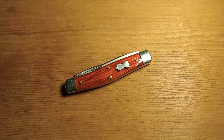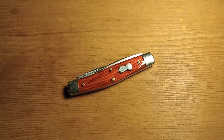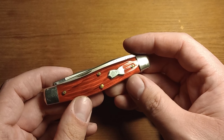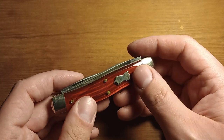This is my Great Eastern Cutlery 81 Muskrat. Well, yeah, it's a muskrat, but it's called the Coonskinner, I think, which has to do with raccoons. It's not any kind of weird epithet. It's about skinning raccoons. Don't be weird. But this is a muskrat pattern based on the 81 pattern. That sounds weird, but it's correct, I think.